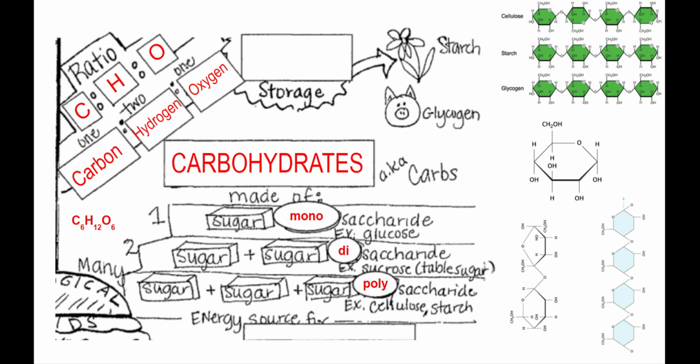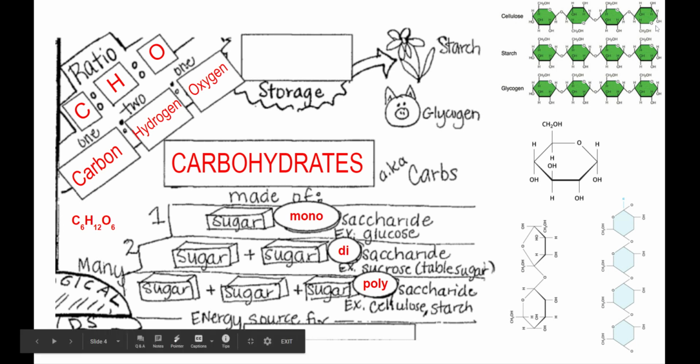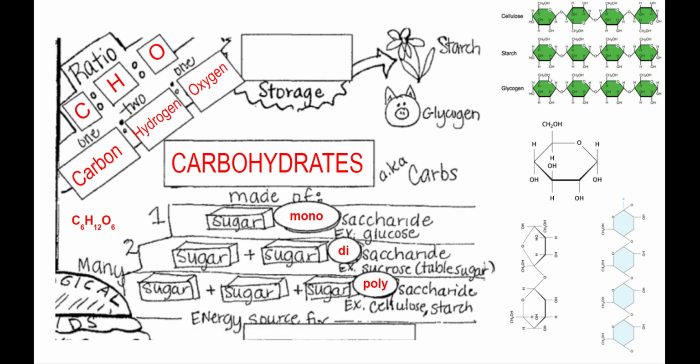And if you consume too much of that for your body to be able to use in a day, it will get converted into glycogen in your liver. And so you can see how these are polysaccharides. You've got all these rings stuck together. Now, cellulose, starch, and glycogen are actually all made up of glucoses put together. But what you'll notice is that the glucoses are stuck together in slightly different ways for each of these three polysaccharides.